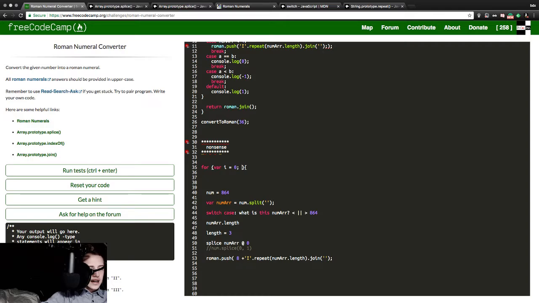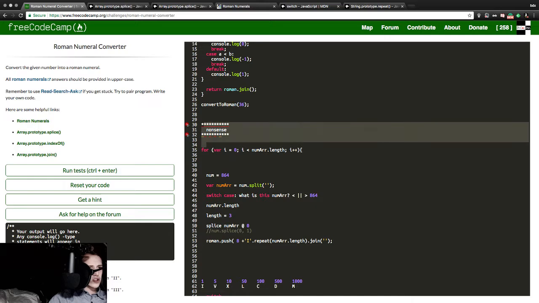I don't know if it's going to be I less than num, probably num array dot length, I plus plus. Again, our nonsense area. I'm just trying to wrap my mind around this hell.